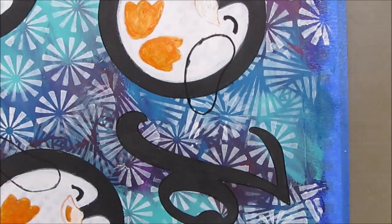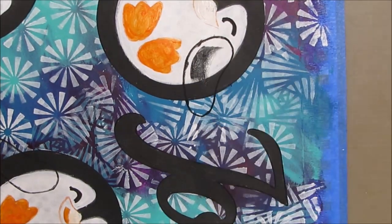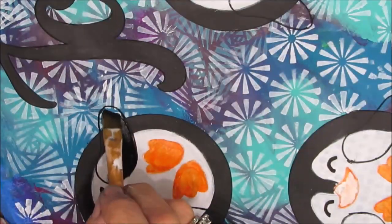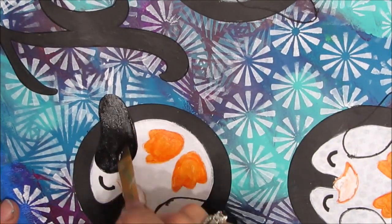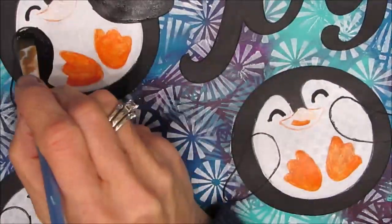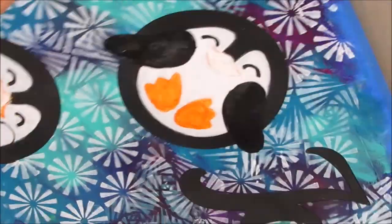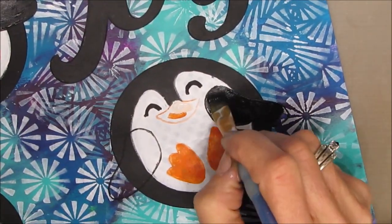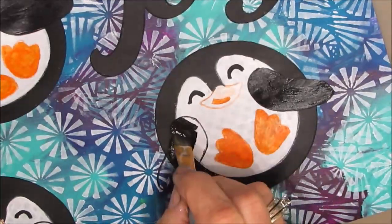And if it does that, sometimes you just need to go back with multiple coats of paint, let them dry in between. Now here, you can see how well this black covers. It's just effortless. It's just smooth and the paint did not separate. It's just easy. And again, the angle brush is making this extra easy.